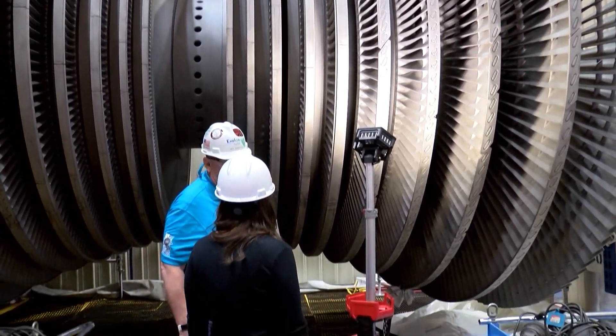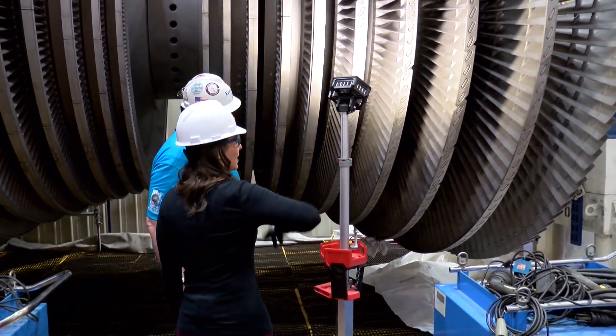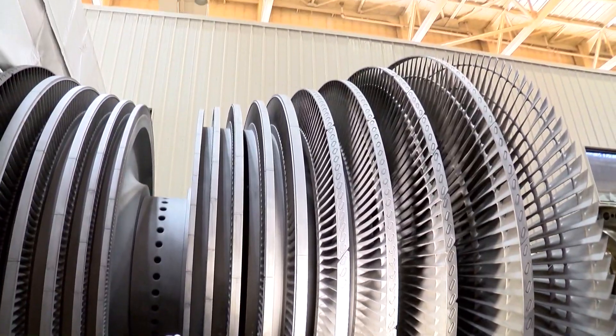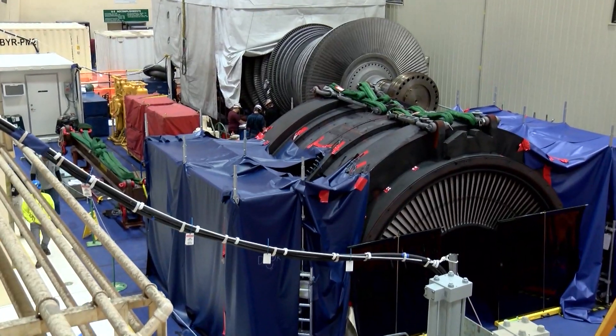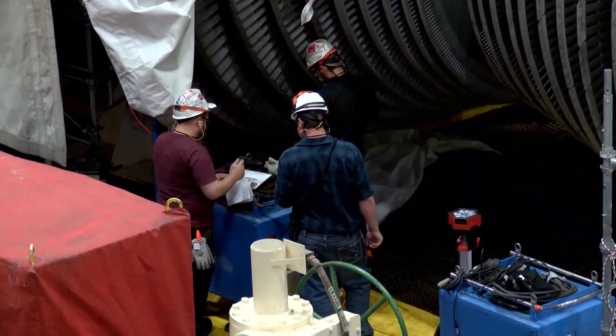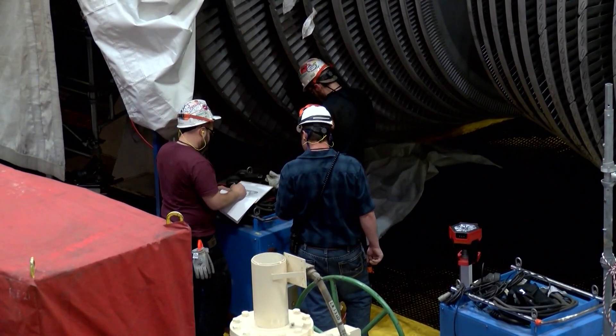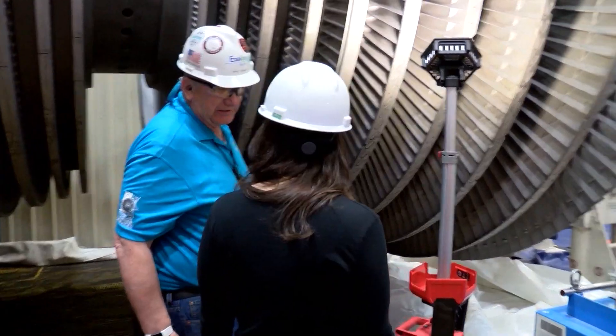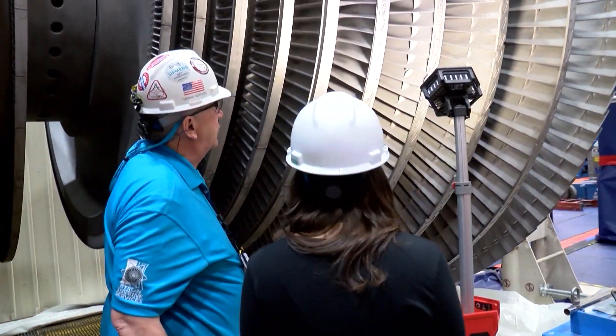Wow. So it's a lot, a lot of energy. How long does it take to clean one of these? 24 hours. It takes 24 hours to clean it, then another 48 hours to inspect it, and then we put it back in. That's quite a job. A lot more moving parts than it looks. Basically, there's a lot of stuff to it.